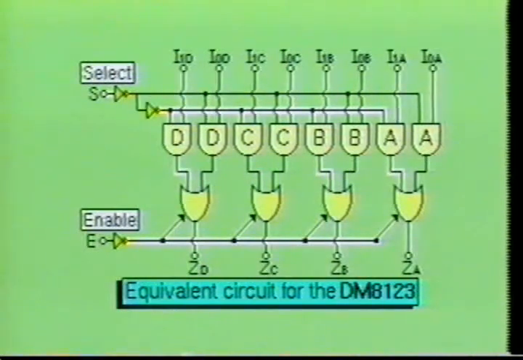And when the data select line is made high, inputs I1A, I1B, I1C, and I1D are made active, resulting in the OR gates turning on and transferring the information to the outputs. As you can see, by controlling the data select line, this IC can transfer bits of information at a time from 2 different sources. Now that you have a basic understanding of how the multiplexer circuit works, we will examine the demultiplexer circuit.